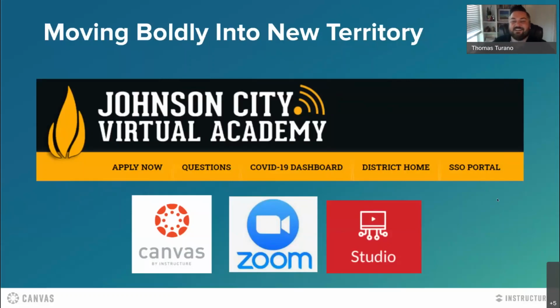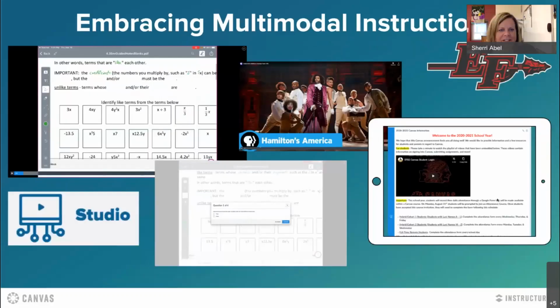Can I add to this, Thomas, just really quickly? Of course. I know I'm jumping in front of Steve, but just from the standpoint of the hybrid piece, because we had a virtual academy last year, even though we had teachers teaching face-to-face and Zooming regular. This year, we won't have any of that. They either had to choose virtual or choose face-to-face, and our teachers won't be doing double duty.